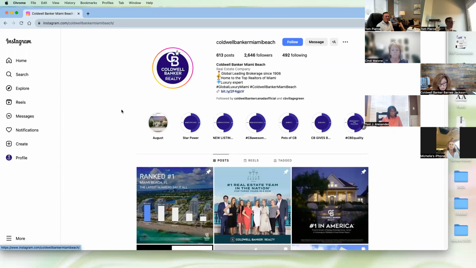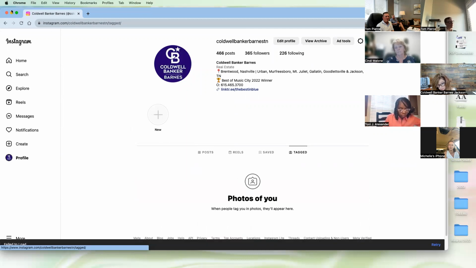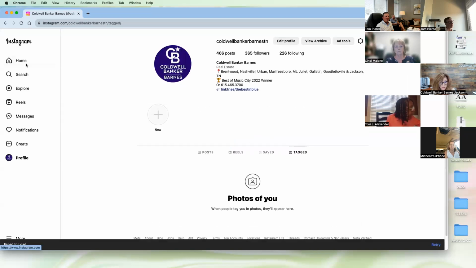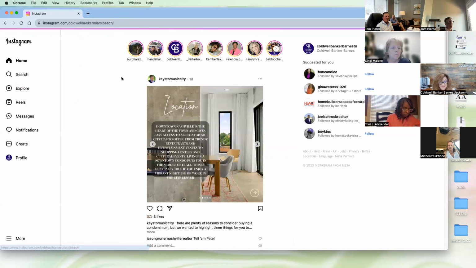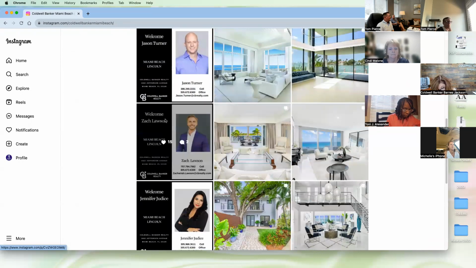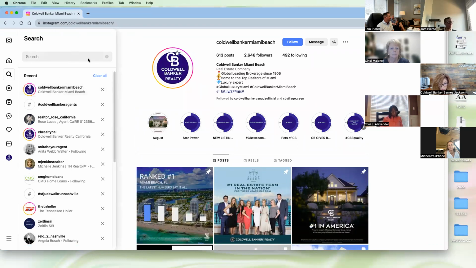See, it's weird. No one's tagging those. See, if you go to ours, a lot of y'all are good at tagging. Well, maybe it's just a desktop feature, because I know that's not true. I prefer Instagram on a phone. It works better, if you ask me. Yeah, it does. But that's how I would do that little contest and find more agents across the country and grow your Coldwell Banker network.